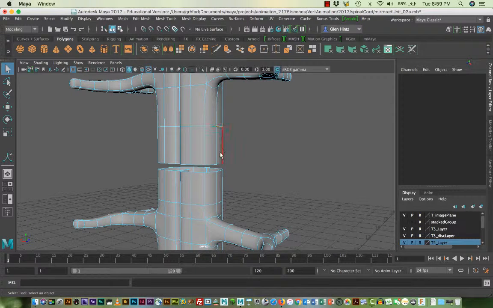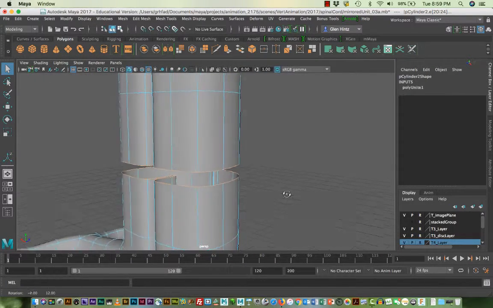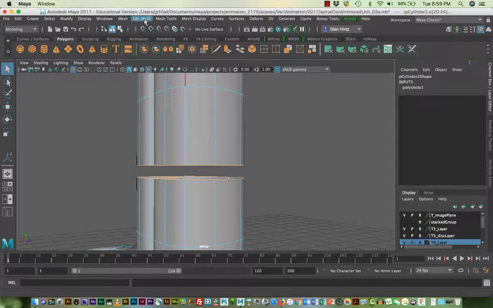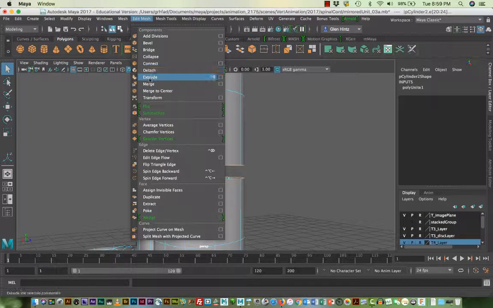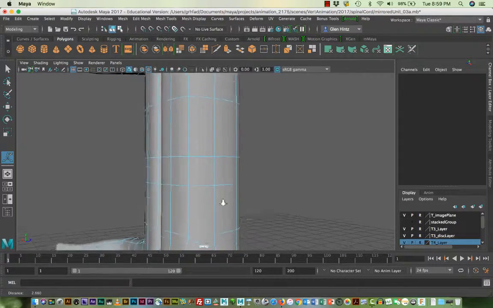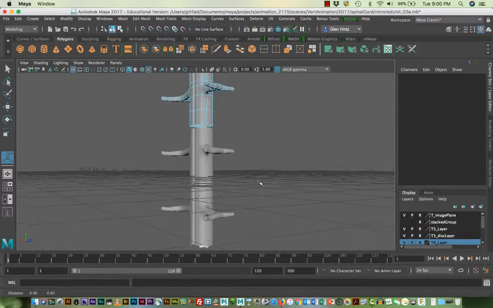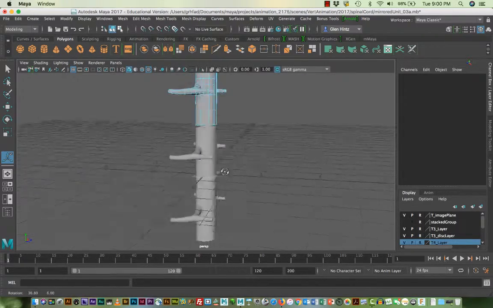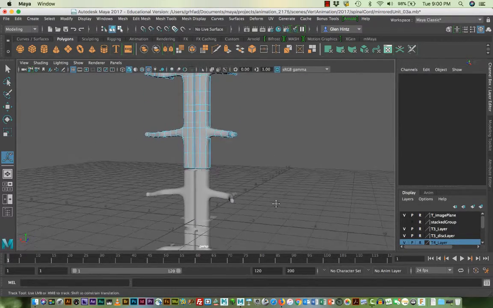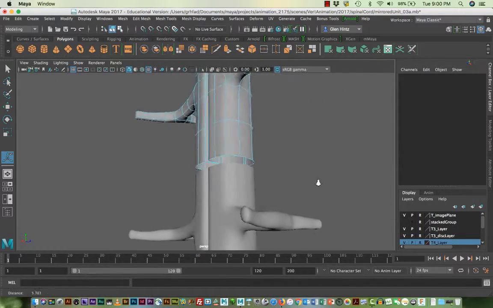I'm going to select the edges right there, the 2 edges that are facing one another, and under edit mesh I'm going to say bridge, and now I've got those 2. But all I'm going to do now is repeat that process 2 more times. So I'm going to pause the tape so you don't get bored watching me do that. Well, let me do it one more time and then I'll pause the tape so you can see it.